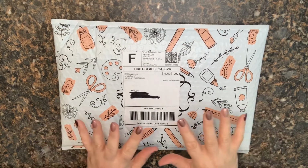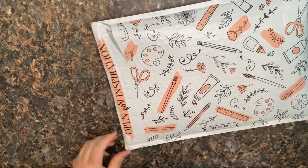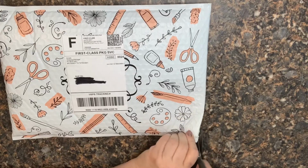I just got my Annie's Card Maker monthly club in the mail. So I am gonna open that with ya so we can see what's inside this month. So it comes in this padded envelope.